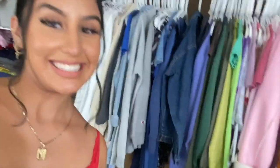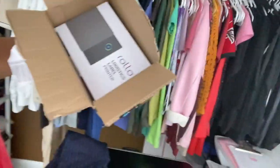I'm so excited. Oh my gosh. Guess what just came in the mail? Amazon! My ROLLO! My printer's actually been messing up lately, and I'm so excited to get a new printer for my shipping labels, because that's always annoying when my printer wasn't working and it took me like double the time to ship. But I'm gonna unbox this guy with you guys, and yeah, I'm excited.